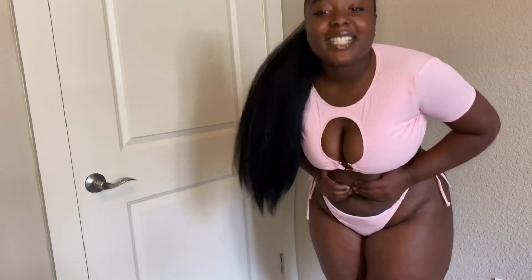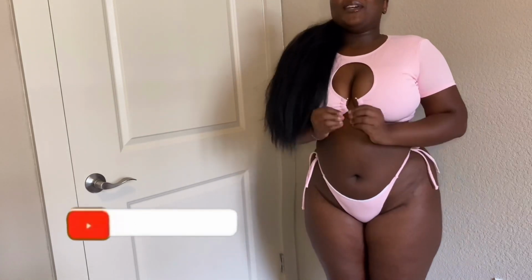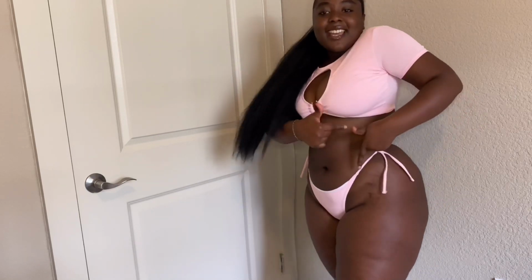Love is a very small way to express how I feel about this cute bikini. What word can I use? Excuse me. Hey, this is cute. Beyond cute. Beyond lovable. This is amazing. The color. Let's get into the color. Let's get into how the color is collaborating with my skin. Explain to me how. Man, I wish. This is giving me, I don't know, but it's so cute.